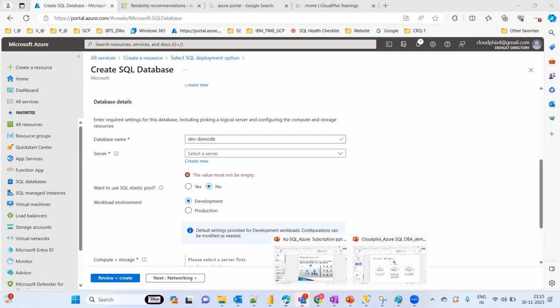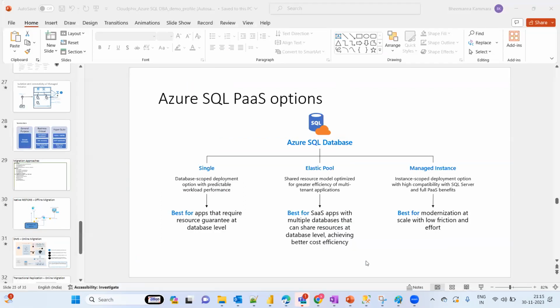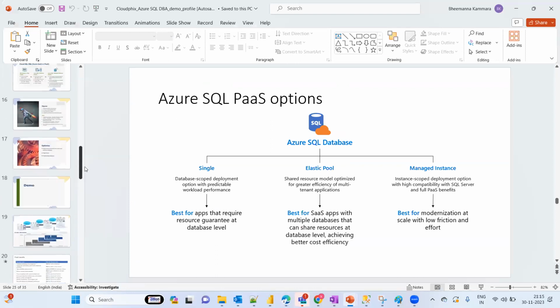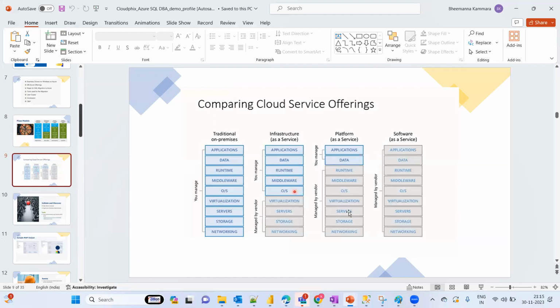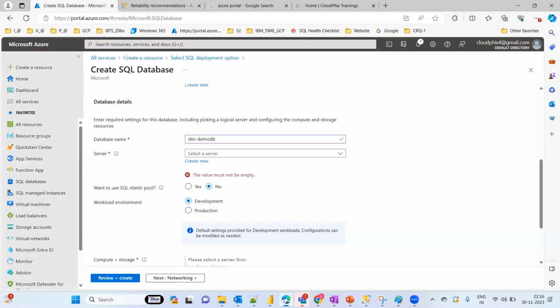If you remember, yesterday we discussed infrastructure as a service and platform as a service. So in this aspect, we are in platform as a service. You are focused only on the data, not on the hardware-related networking, storage, virtualization, OS. Are you creating those over here? No. Why? Because that is the beauty of the PaaS model, platform as a service, where the public cloud provider takes care of it end to end, including the patching, backup and all.